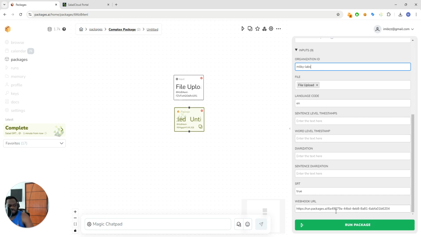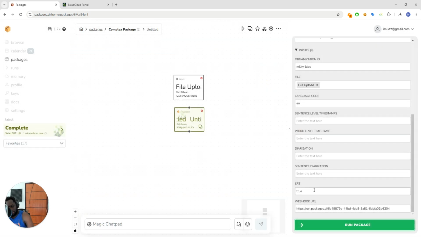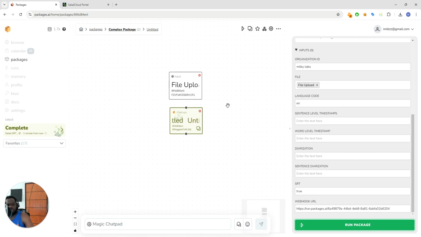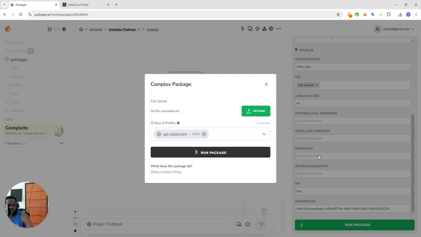If we run this, all it's gonna ask for is a file, okay? And it's gonna do everything that we want it to do, right? So it'll have SRT, it'll have the webhook. So yeah, this is just a different way to use Salad in the packages ecosystem, and it requires less inputs. If you always want SRT, if you always want diarization, you don't have to specify that in this overlay. It's just you upload the file and you're off to the races, okay?